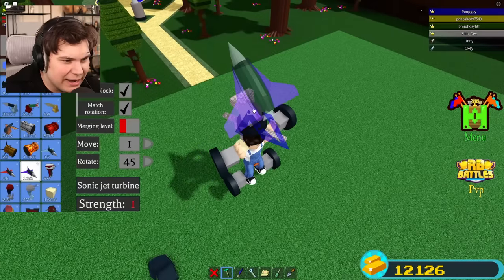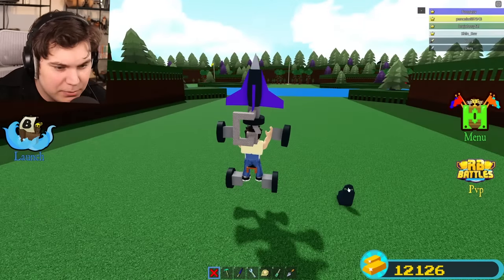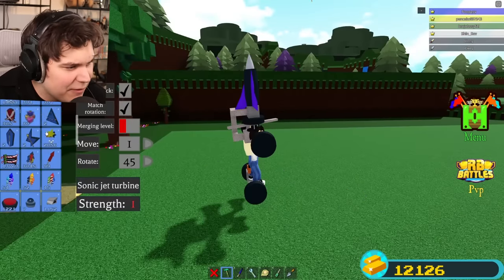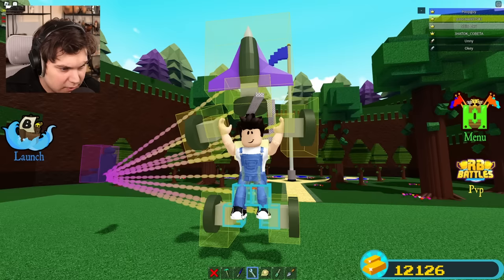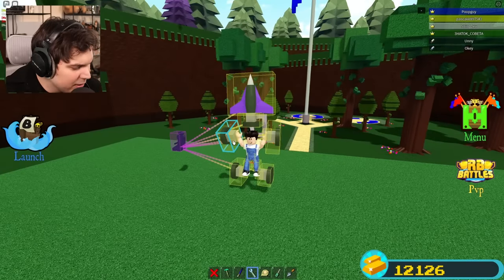Okay, so I think what we can actually do is we can place a jet right here, right on top, just like so. Okay, right now that's not a controllable chair. We need to have a controllable chair. Okay, boom, just like so. Okay, unlink all the glue blocks, bro. If we even hit a single one of those, we're done. Okay, so we can WASD just fine.